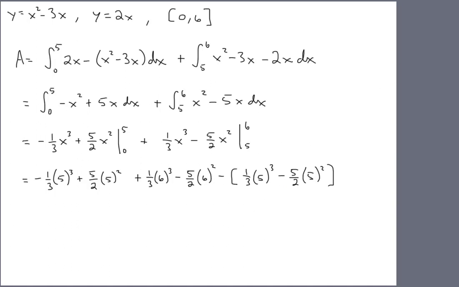Simplifying this, you get this, which, as you notice, you get a couple of these, minus 125 over 3, minus 125 over 3, and then plus 125 over 2. So that's going to show up twice. Simplifying all this, you get your final answer of 71 over 3. So the total area between these two curves on this interval, including the enclosed part between 0 and 5 and the extra bit from 5 to 6, is 71 over 3.